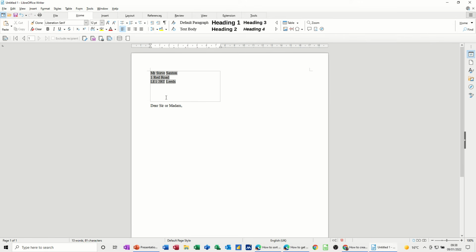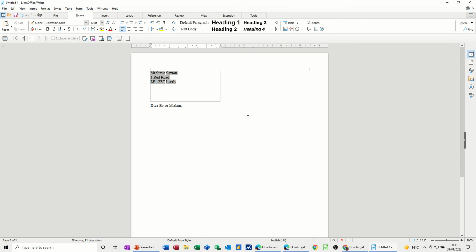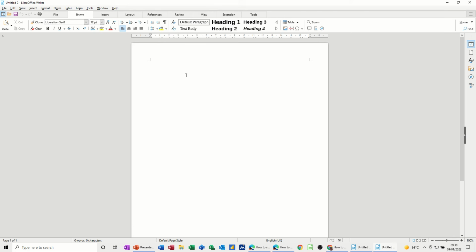This is what you would save, because if you needed to add any extra addresses to this database, you would just go back into the database wizard and add the addresses that you need to. Just cancel that. If you use an external data source to create a mail merge, when you add extra records in that external data source, they'll automatically come through to this, but you must save this document. So this is the document that's linked to the data source. What I'm going to do now is create a new document, Control N, and do the same thing, but this time going through using an external list.